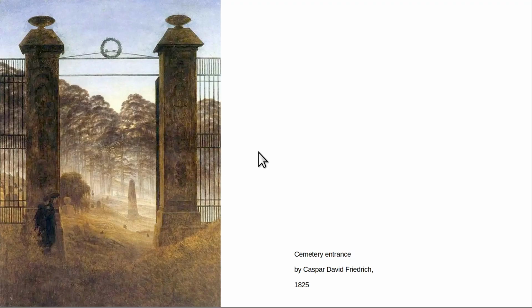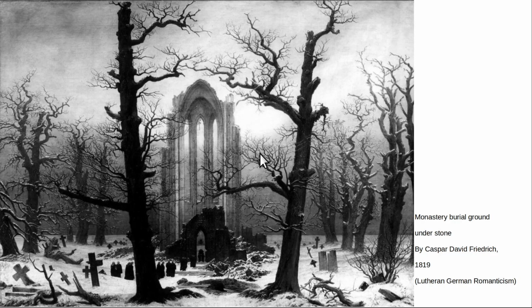Okay, now just showing, this is Caspar David Friedrich. Again, we got the Rückenfigur, whatever you want to call it, looking from the back of the person in. And here's another one of Caspar David Friedrich. And this reminds me of A Christmas Carol by Charles Dickens, heading to the Ghost of Christmas Future. So hopefully we don't want this to be the future of America, sort of desolate and sad. I hope we don't come to this.